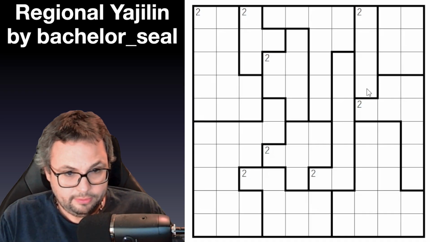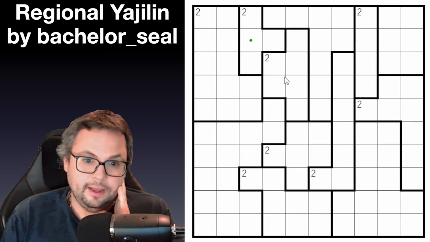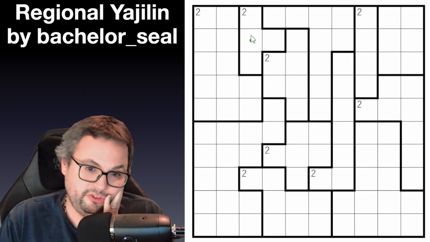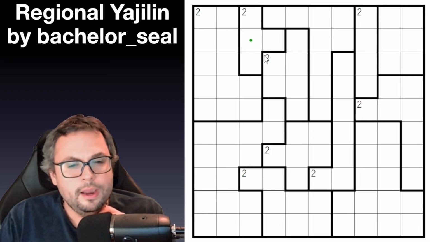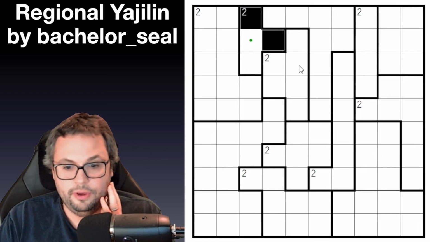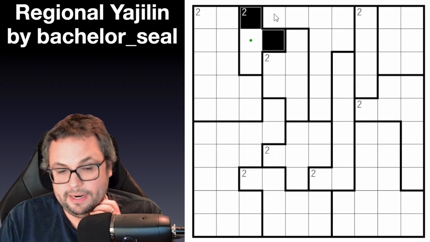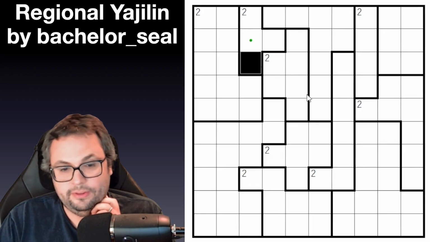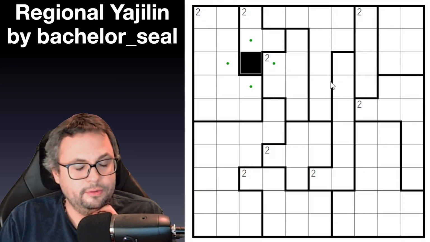Okay, so let's have a look at what we can do here. So I'm guessing the place I want to start is with this 2. First of all, that cell is definitely not shaded, because if it was shaded, it would not even be possible, ignoring even the loop part, to put 2 shaded cells in this region. Now, I'm also sure the 2 shaded cells aren't those 2 exactly, because if it was those 2 exactly, I've created a dead end here, which must be on a loop, but it doesn't have anywhere to go. And so if it's not those 2 exactly, it's definitely that one, which means we definitely have some loop stuff going here.